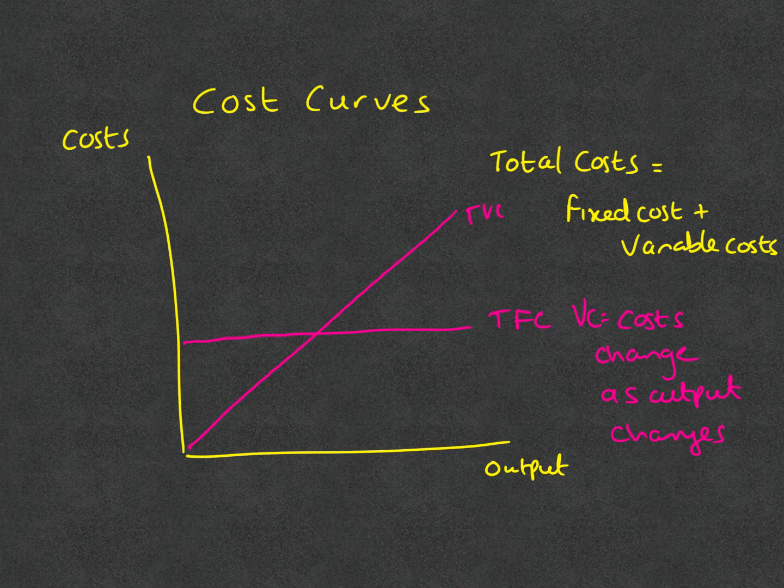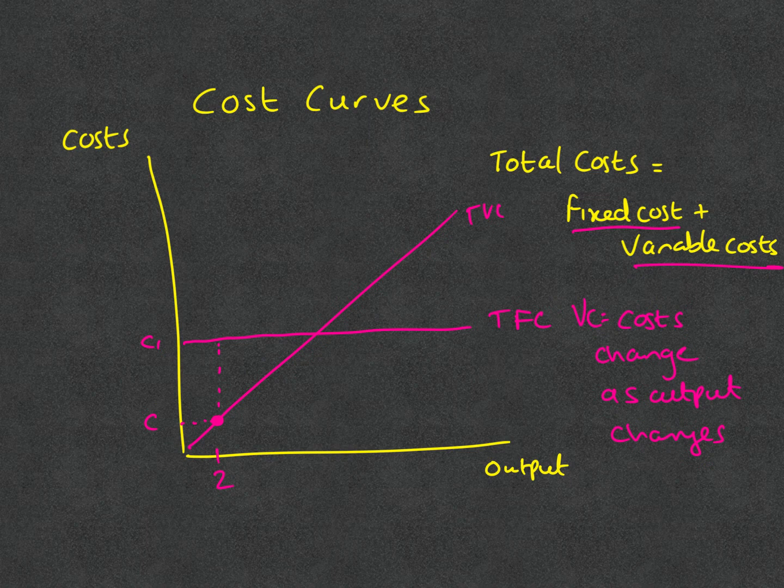And finally, we want to draw our total cost diagram. Now, clearly, we've already said that total costs are fixed costs plus variable costs. So that would mean that we are adding for each unit. So if we look at, let's say, unit 2 over here, if the total variable cost is this position, so the cost is over here, and the total fixed cost, as we know, doesn't change, so the cost is over here, so we'll call that C1 and C2. Then by adding those two values up at unit 2, we're going to get the total cost.